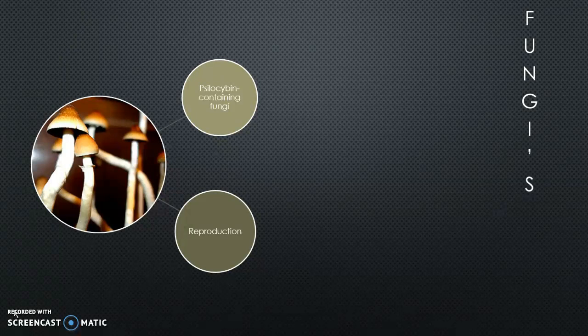Psilocybin containing fungi, also called magic mushrooms as they give hallucinations. They contain the psychedelic compounds psilocybin, psilocin, and baeocystin, which is what makes you see and feel different. There are more than 100 species that are in the same family as this one. Mostly they look like normal mushrooms, and that's why they can be confused with poisonous ones that look very similar.